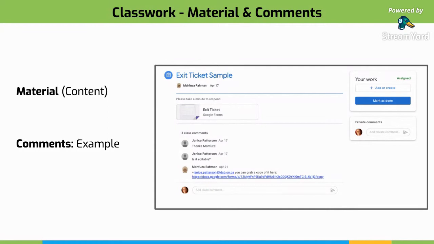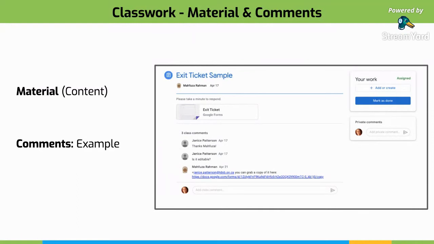And this page just gives us an example of what those comments start to look like once students have started to comment there. And the teacher, in this case, Mafuza, has given us an example of how you can tag a student by hitting plus and then typing the person's email address. And then that person would get a little notification to say, oh, I have something for you and I've made a note of it here.